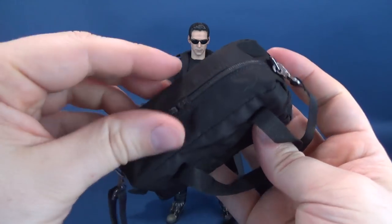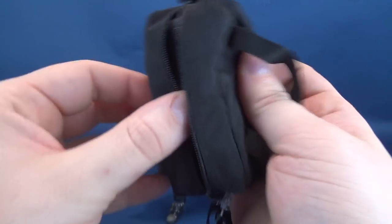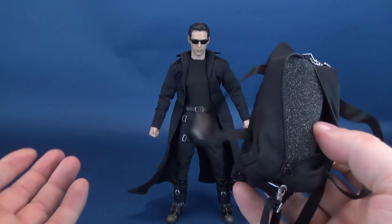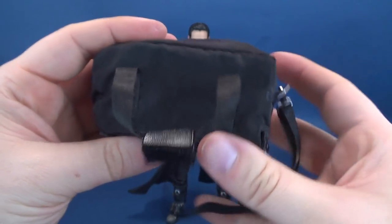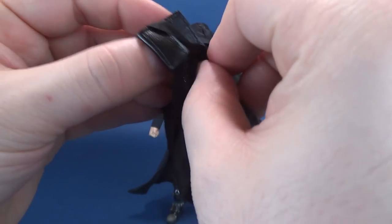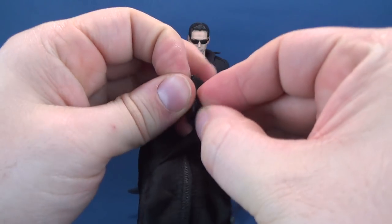Luckily for us, there aren't firearms or any explosive devices inside, but rather, Hot Toys, let me just unzip this for you. Inside, Hot Toys just packed it with foam. Explosive foam? No, not quite. It does have some zipper compartments to it, primarily just the one zipper compartment. And like I said, these fold over and you can Velcro close them shut. Seems like I am struggling with this. It's just a little bit more difficult.